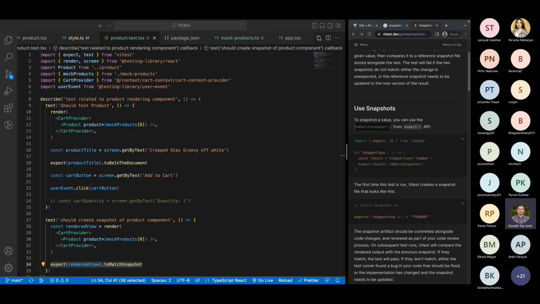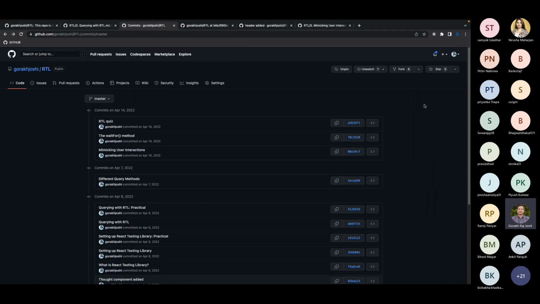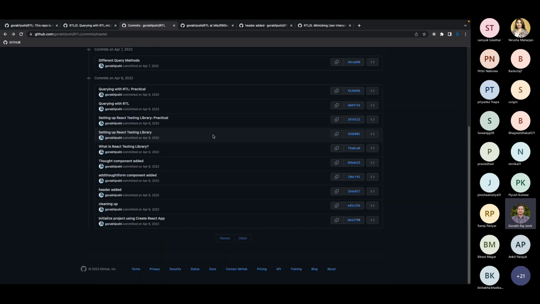Okay, then. So testing is a completely different thing. Don't think of it like you are rendering something on the browser. It is slightly complex as well, but when you go with the flow, it will not be that complex. So I suggest you first complete this repository from here. It is actually creating a React project, up to the React component. This is really simple. 2 or 3 components are there.